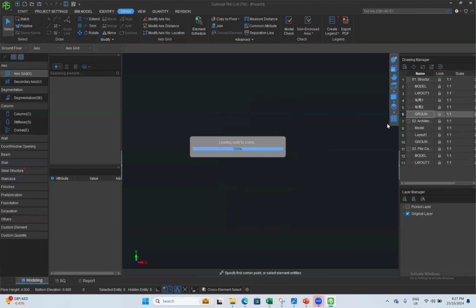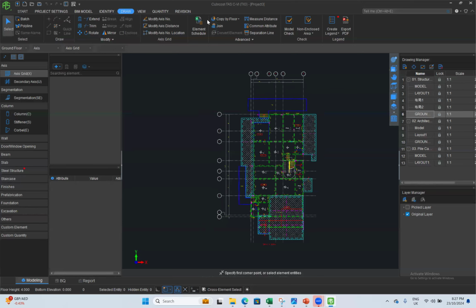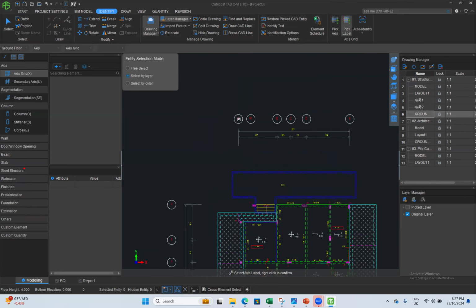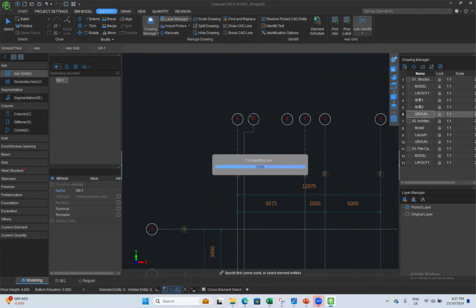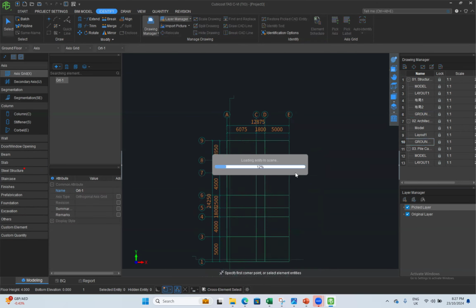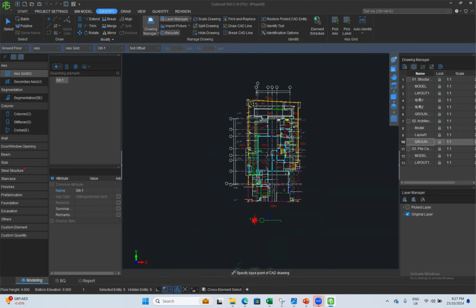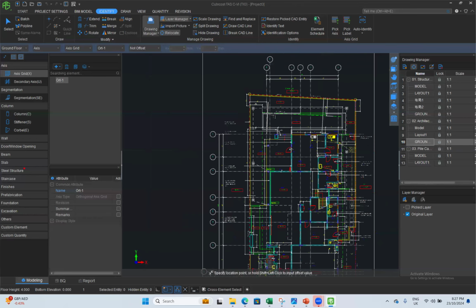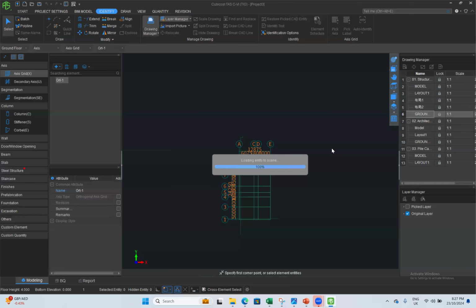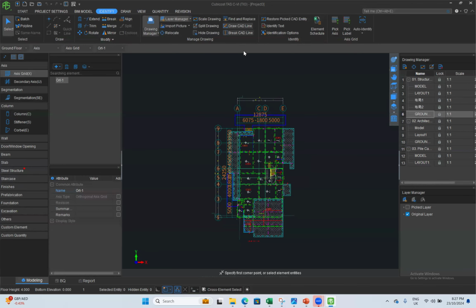Very simple. Then I have to have the axis grid line because I have to give the grid reference, as you remember from the previous demonstration. You can go to identify, two steps. First, you have to click on this layer and you have to click on these labels. Then you can generate this axis grid line. Then this is architectural ground floor. I have to align this architectural ground floor with the grid line. Okay, now we can start our quantification.